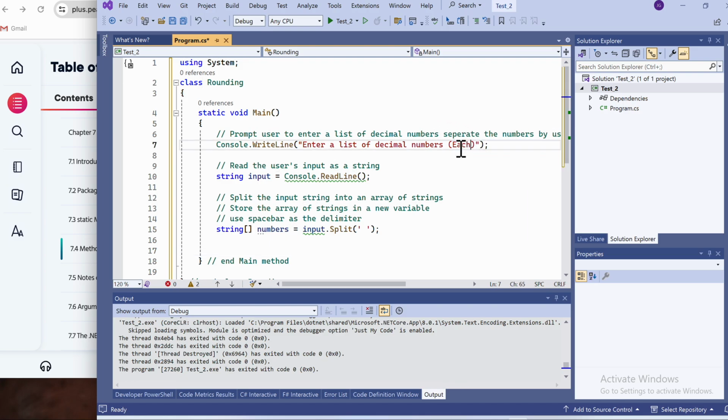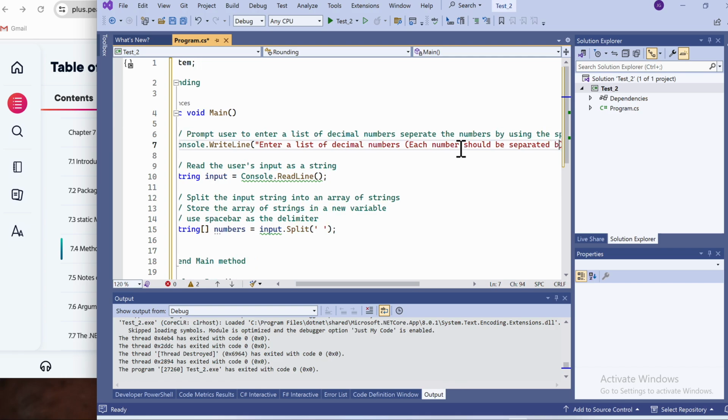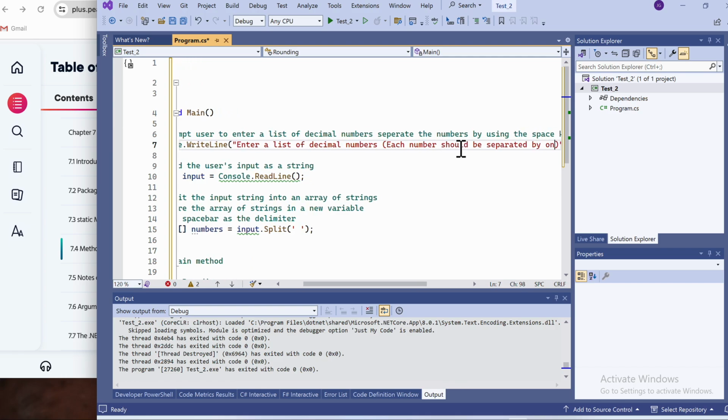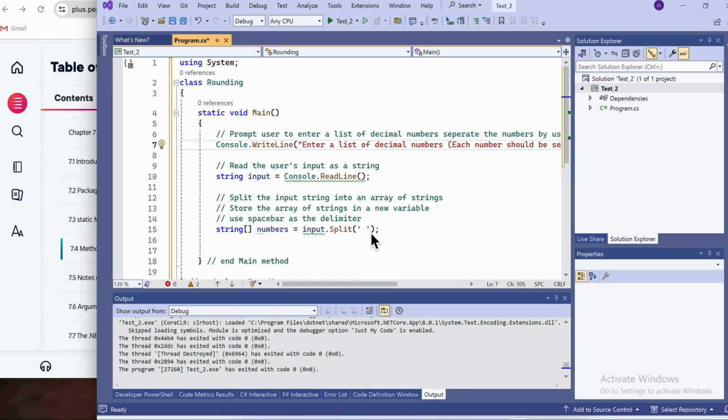So let's say each number should be separated by one space. We'll prompt the user to separate their numbers by using just one space. That's how it's going to determine what's the next number to add to this new array that we've called numbers. So that's how you use the dot split.